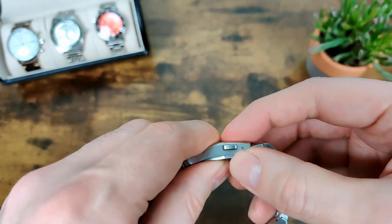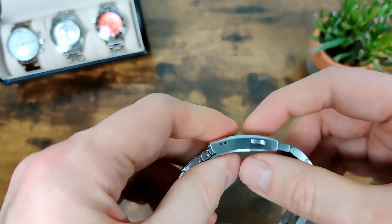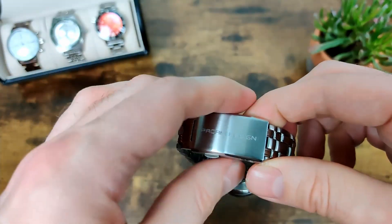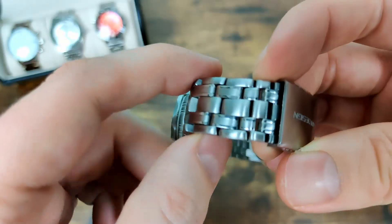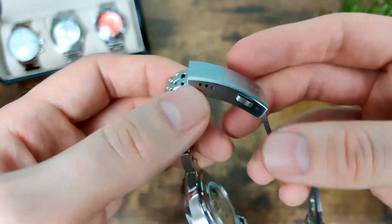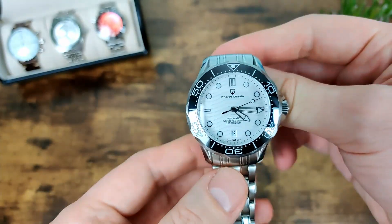That said, if you have it on the innermost micro adjust position, the clasp can hit a little bit and occasionally feel like it's not closing because you don't get as much of a click. But it does close — I've tested it quite a bit and it is securely shut. Another slight issue is with the links: because they're all separate pieces, they don't quite measure up exactly the same. When I tried removing one more link, I couldn't get the pieces to fit together, so I had to leave it, meaning the clasp sits a bit further round than I'd like. But it's a minor issue, probably not going to affect everyone — something to be aware of though. Overall it's good to see them improving from the previous version.